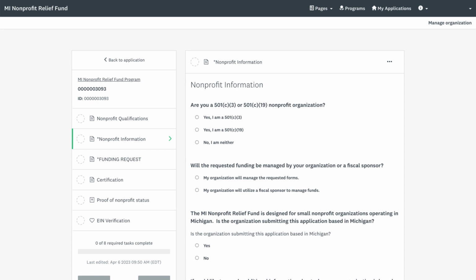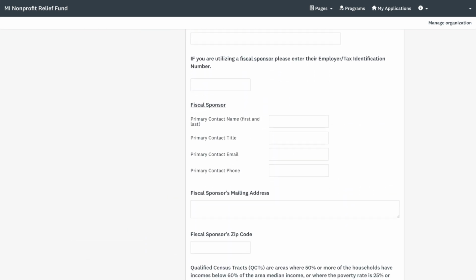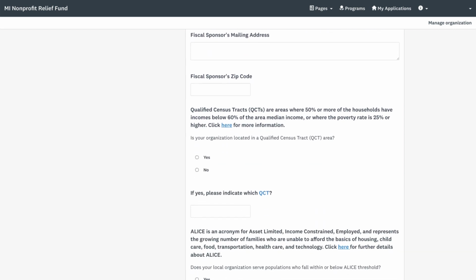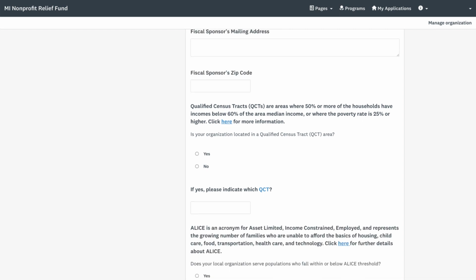Here are some key things that you'll need to input in this section. Indicate your use of a fiscal sponsor and include their contact information and EIN number in addition to yours. Know your Qualified Census Tract. The Qualified Census Tract, QCT, is a tool that readily identifies areas in need of support, and we want to know the tract you are in.